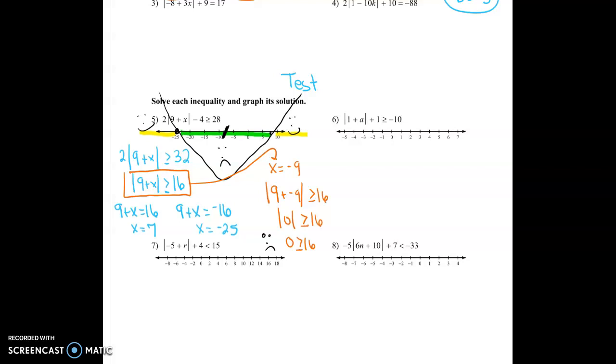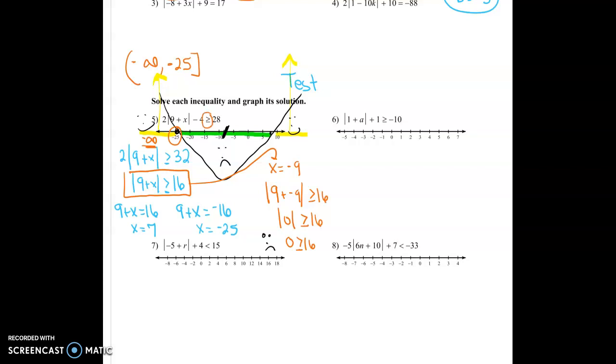So one, I do have a graph of the solution, okay? But now I want an answer in interval notation, and I don't really have a lot of room, so I'll just move up here. So for this yellow section, I'll have interval notation, and then for this section, I'll also have interval notation. So the arrow on the left for the yellow area means negative infinity. So if I look where my alligator's happy, he's happy from negative infinity until I get to this negative 25. I will put a bracket around negative 25 because of the underline here.